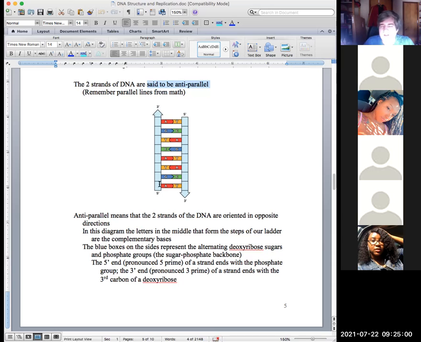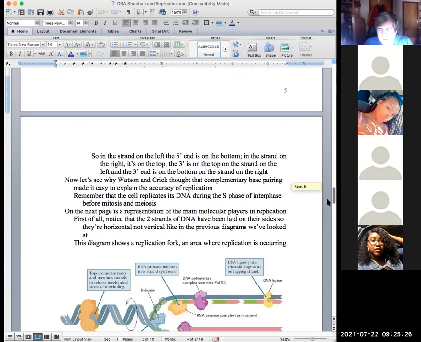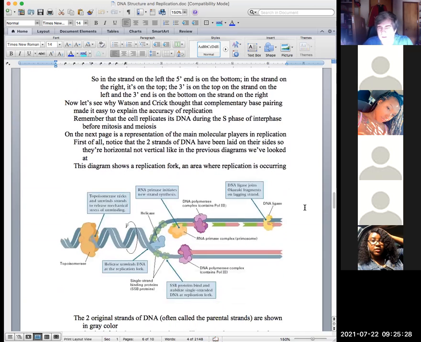But as soon as Watson and Crick discovered complementary base pairing, they immediately said, oh, we know how replication has to happen. We know why it can be so fast. And even though it's fast, why it can be accurate. Because usually if you rush things, you make more mistakes. In this case, Watson and Crick began looking at replication. So let's look at replication. Let's tilt our DNA molecule on its side.